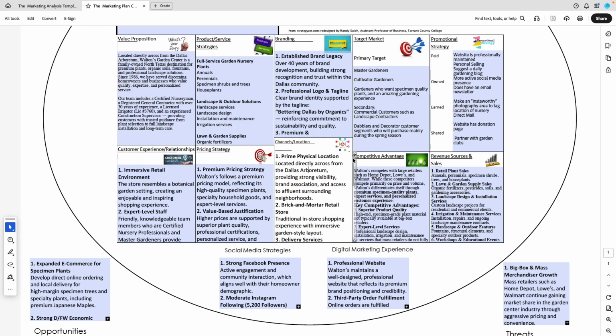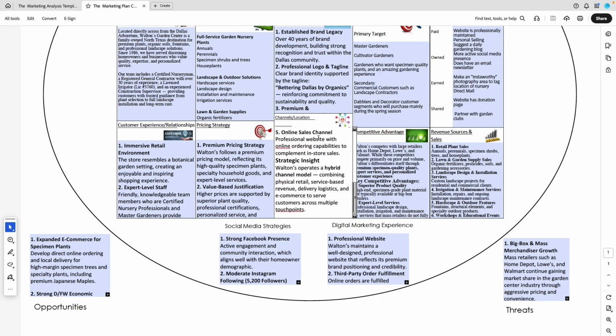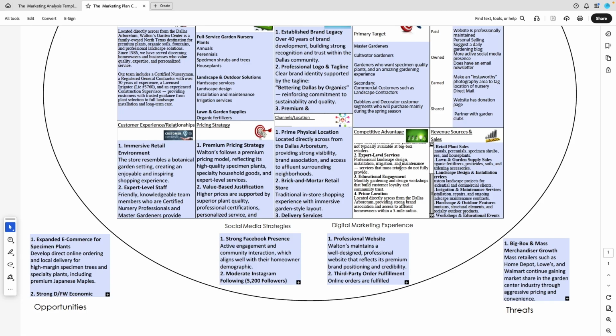They have a physical location. They do a pretty good online delivery service as well. And so they're doing a lot more sales there, probably going through another company and just hosting a website with their name on it, but it would be drop shipped and paid. The product would be drop shipped by a third party. But they can keep rolling on this. Again, there is their moat right in here, their competitive advantage, and they just do some really, really high touch services that we just can't find anymore in the landscape market overview.